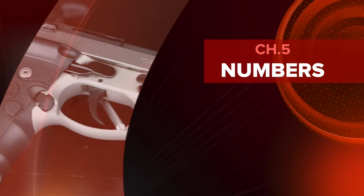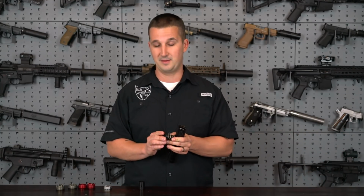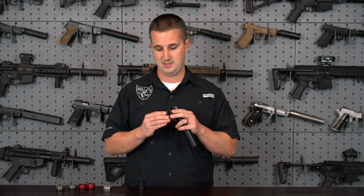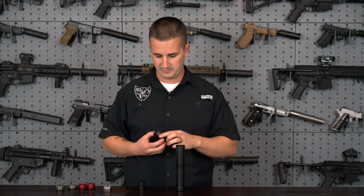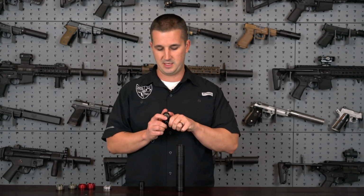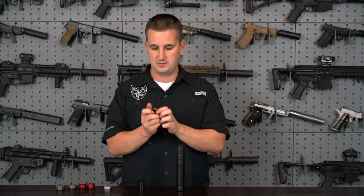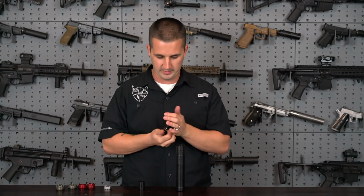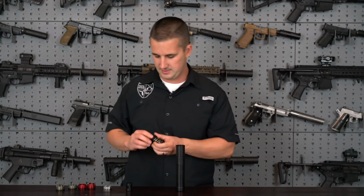Now that we have that out of the way, let's talk numbers, and I'm not talking price here, I'm talking reduction. A lot of controversy out there with this can. There were a lot of non-believers when this can first came out, because it broke some molds, okay? It made some people wary that it's even possible that a 9mm can get this quiet. This O-ring is tight.